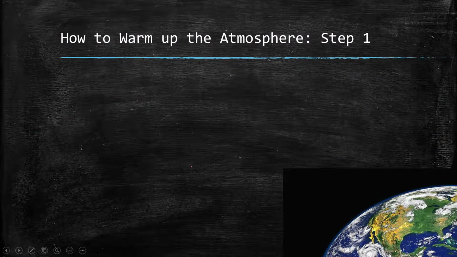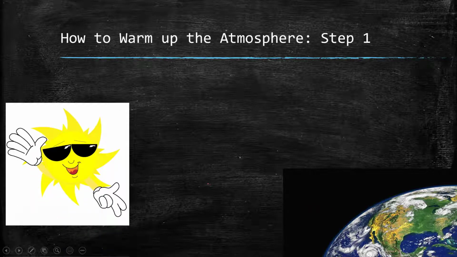All right, so let's actually get to the meat of the subject here. How in the world is the atmosphere of the Earth being warmed? Now, we've already looked at the geosphere and seen how thin an atmosphere we actually have. And in the last VCast, we talked about the different layers of the atmosphere. The very first thing that we need to do in order to heat up the Earth's atmosphere is get the sun up. The sun is the source of all the energy in the atmosphere.